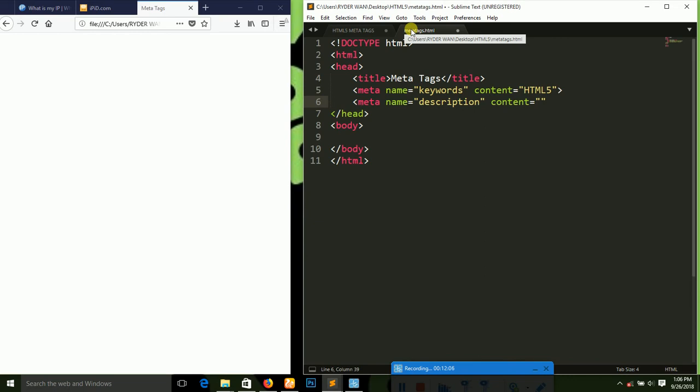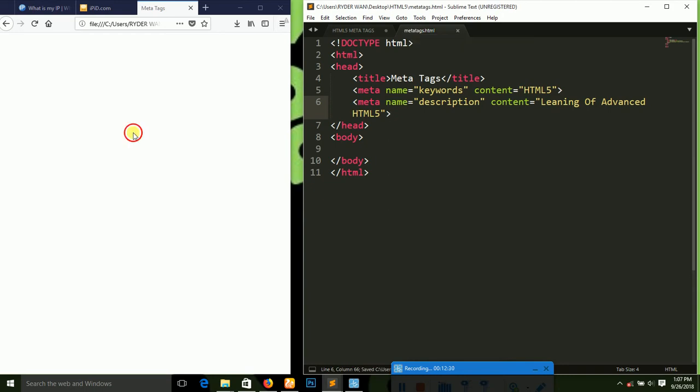So our content can be learning of advanced HTML5. Yeah, that's it, and we close it. Then we save our work, refresh our page, then we are good to go.